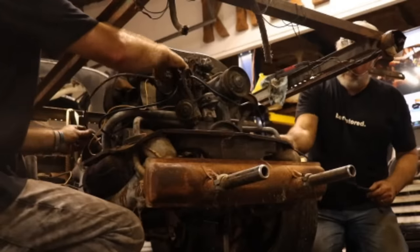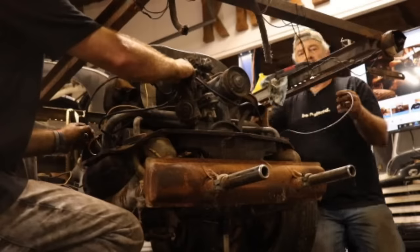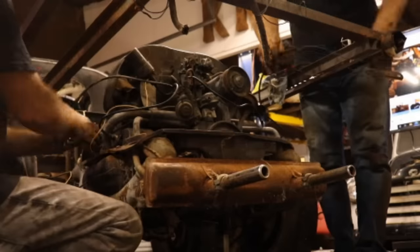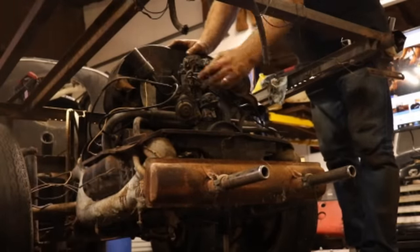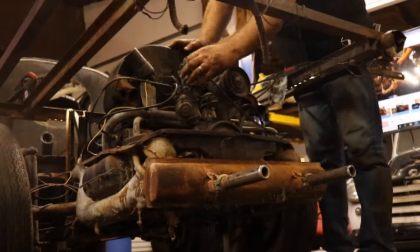Trying to remember what they said was 1-4. 1-4-3-2, I believe. I'm just running these around. Careful about where they're going. I can reroute them here in a minute.